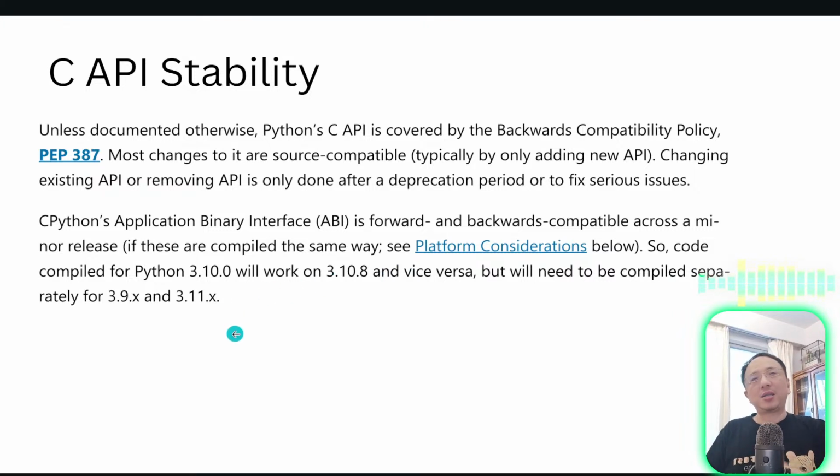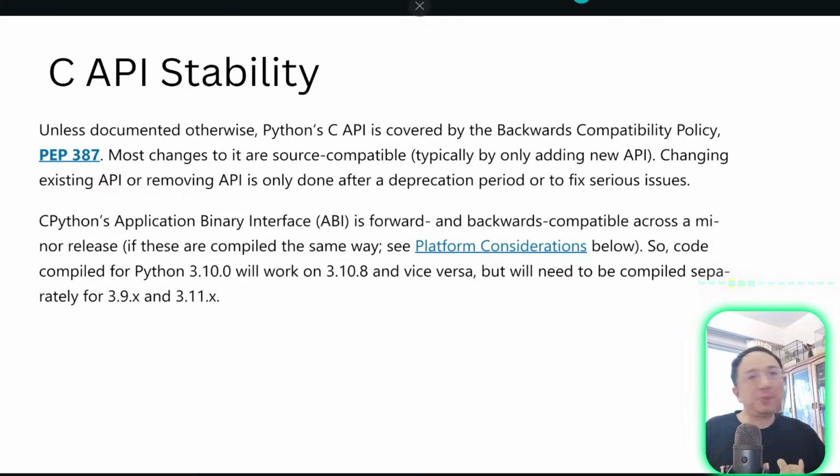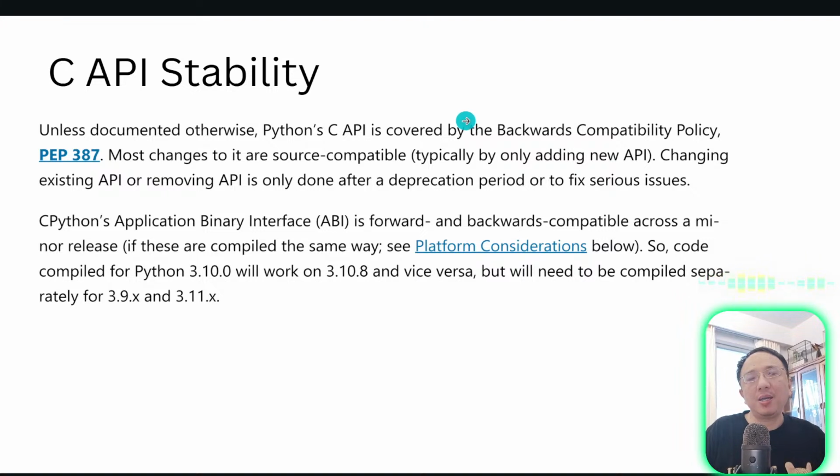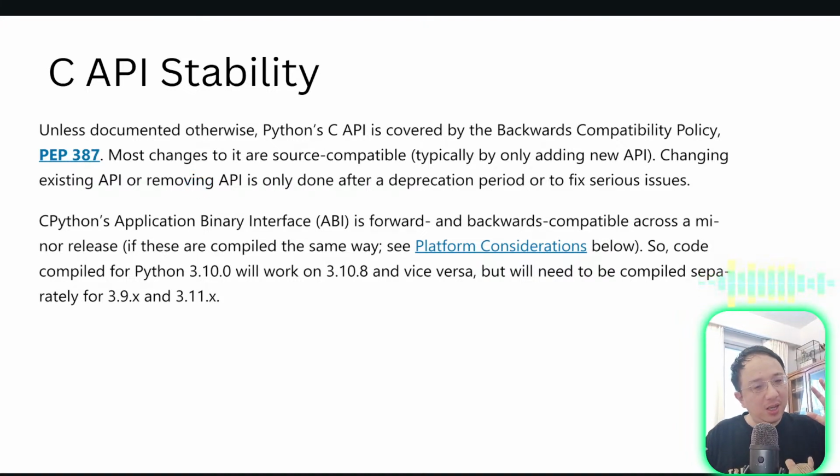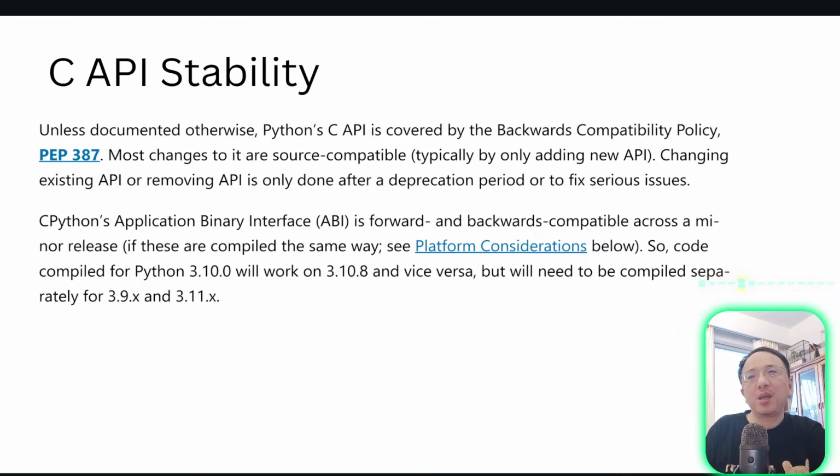Okay, so let's talk about the C API stability. Because the C API has some compatibility issues, the typical compatibility rule is that if you have the same major revision number, like 3.10 something, they are compatible with each other.